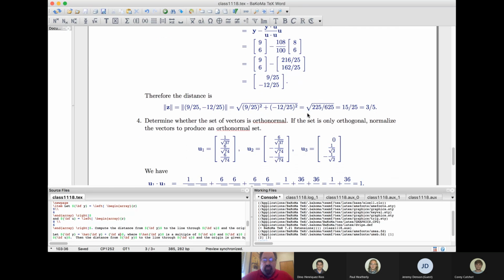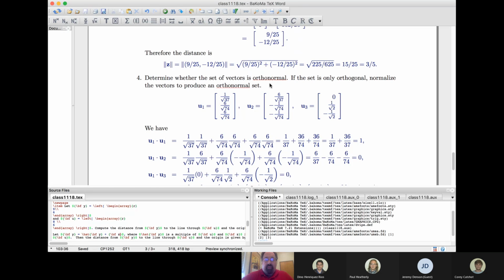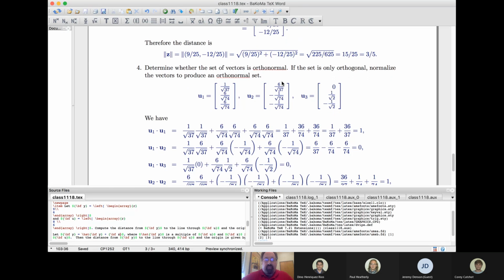And then the last one, we have 3 given vectors, and it asks, are they orthonormal? Now, the first problem in this section asked if a set of 3 vectors was orthogonal. Orthonormal is a step beyond that. So a set of vectors is orthonormal if 2 conditions are satisfied. If the vectors are all orthogonal to each other, so that's like in problem 1 in this section, and they must be unit vectors. In other words, they must have a length or magnitude of 1.